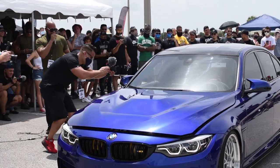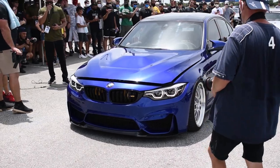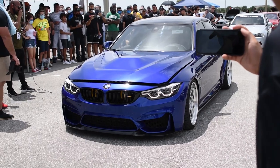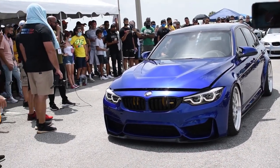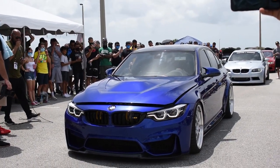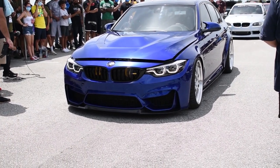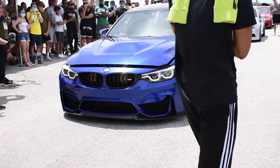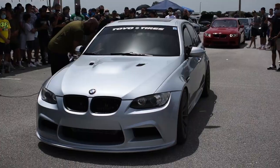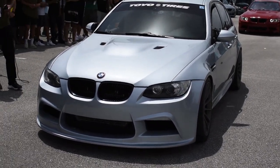Can you do valves open, valves closed? All right, so let's do valves closed first. Nice, that's nice. All right, let's hit some valves open. Supercharged too. All right, full active and supercharged. Let's hear it.